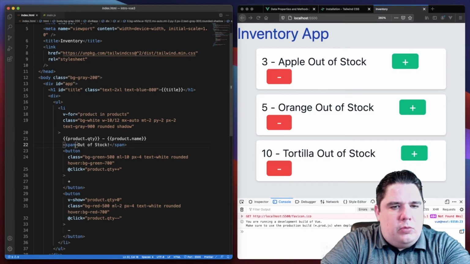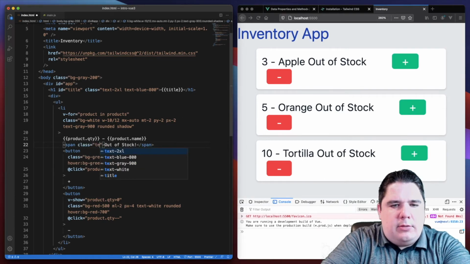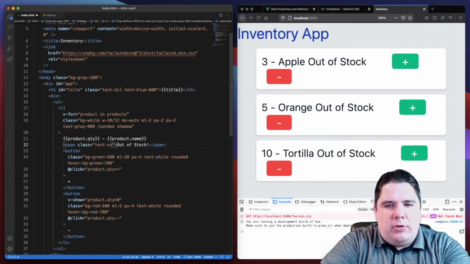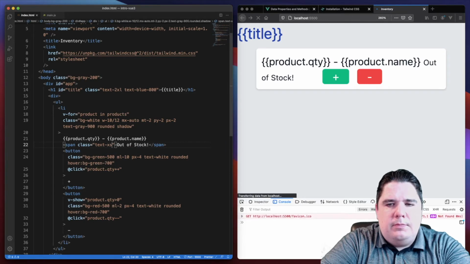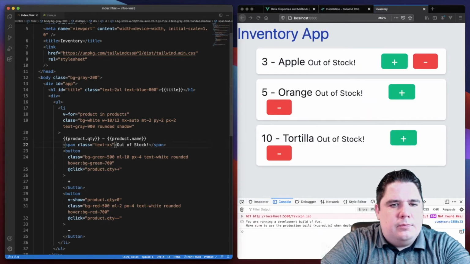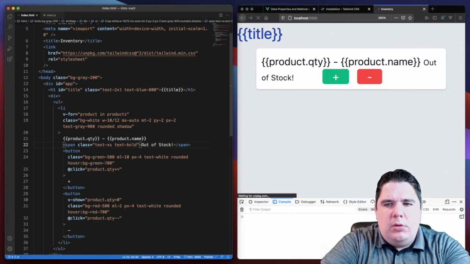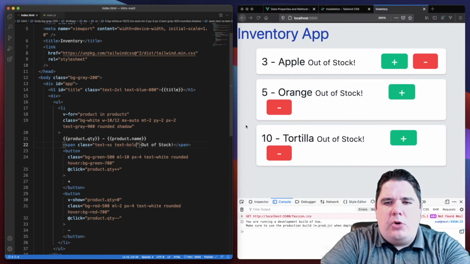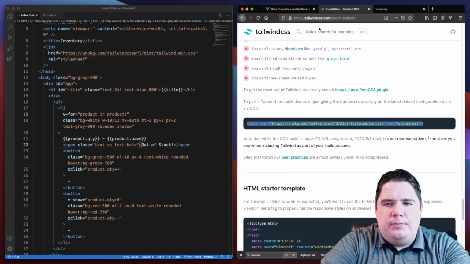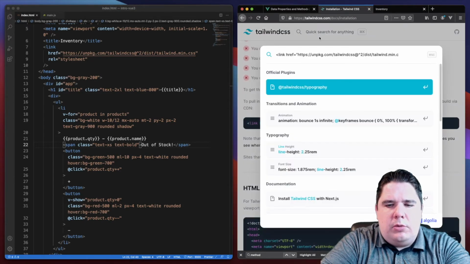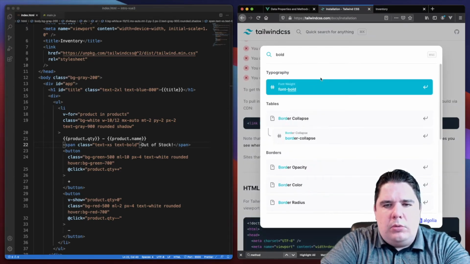I want this to be extra small text. I believe we can use bold here, or is it font size? I don't remember that. Let's look for bold.